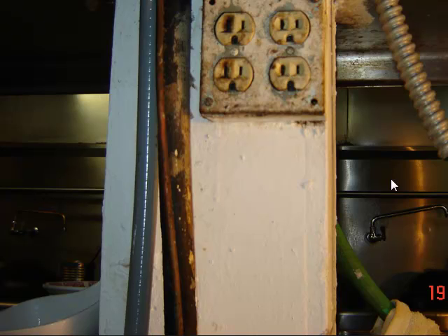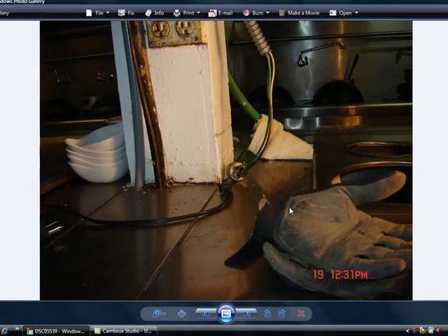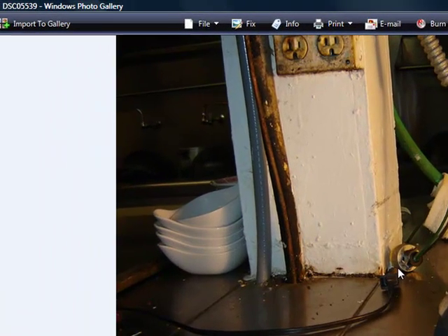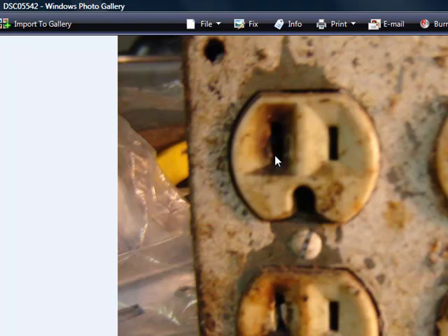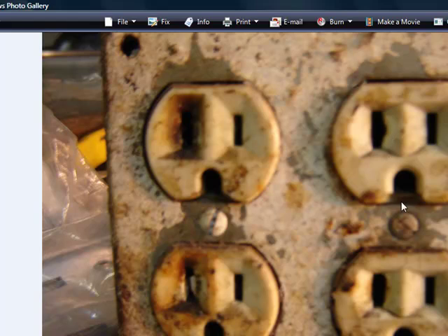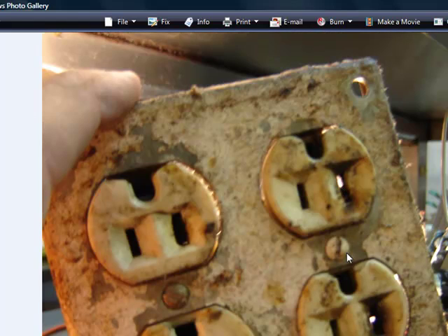With the 15 amp outlets, they were using the cords to basically plug stuff in and turn it on and off rather than using the switches. Here's a close up of where they were plugging the male cord caps in and out of. You can tell over the years it's been abused. Look at the holes blown out of the back of this — it absolutely amazes me that this didn't trip the breaker. My assumption is every time they plugged the heat lamps in it caused an arc, and over a period of time it blew a hole out the back.